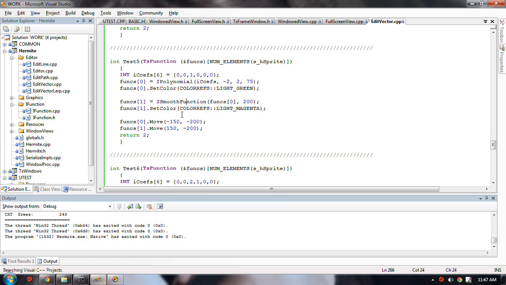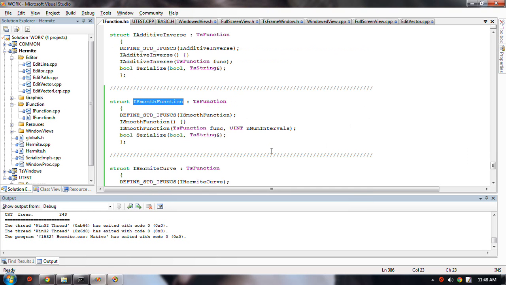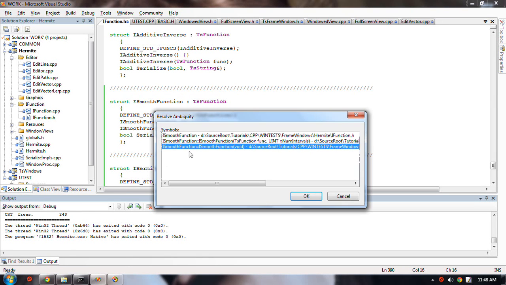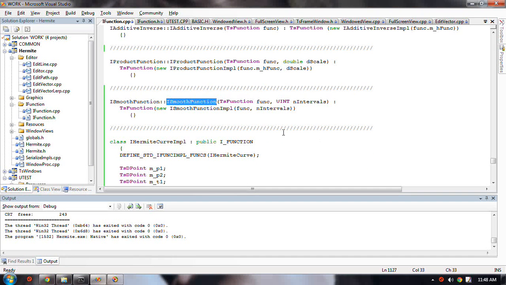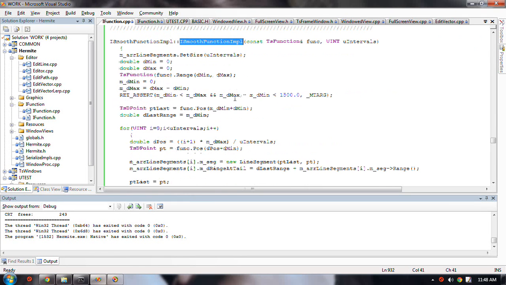Okay, now first here's the declaration. There's not much to that. What is this now? I don't want H. This one. So it's now the smooth function impole, which takes a function and a number of intervals. Now this is the sanity check at the beginning.